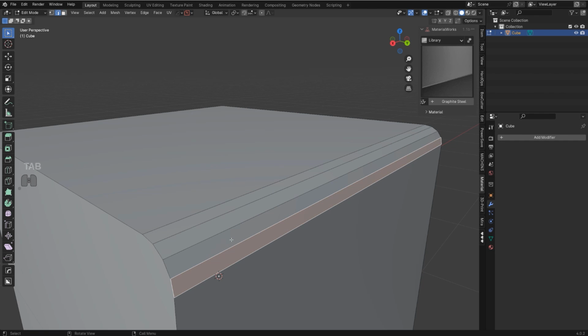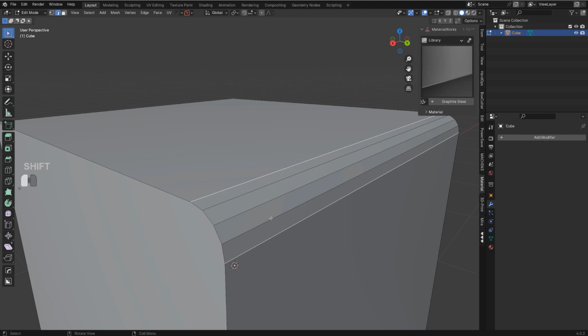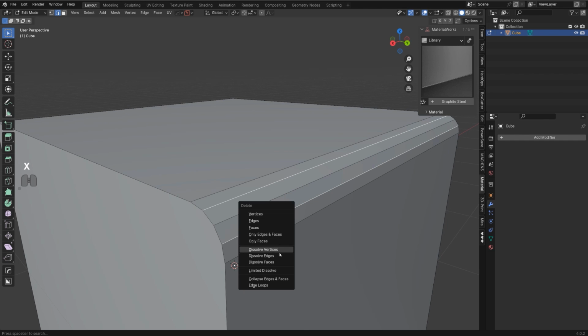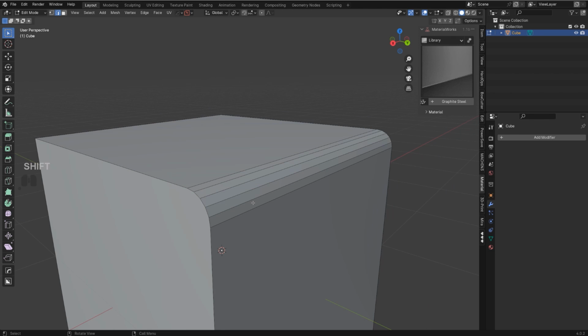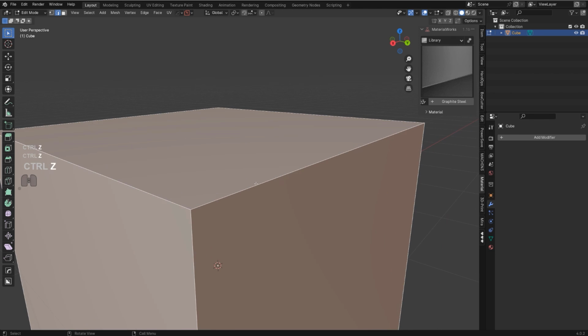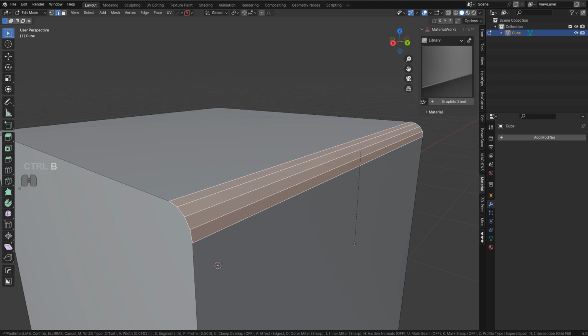And this is very important, because if you have an even number of edges, you can select every second edge between these two supporting edges of the bevel and dissolve them, and you can halve the resolution of the bevel to whatever number you want. So again, when you're creating game assets, remember to create an even number of segments and as few as possible.